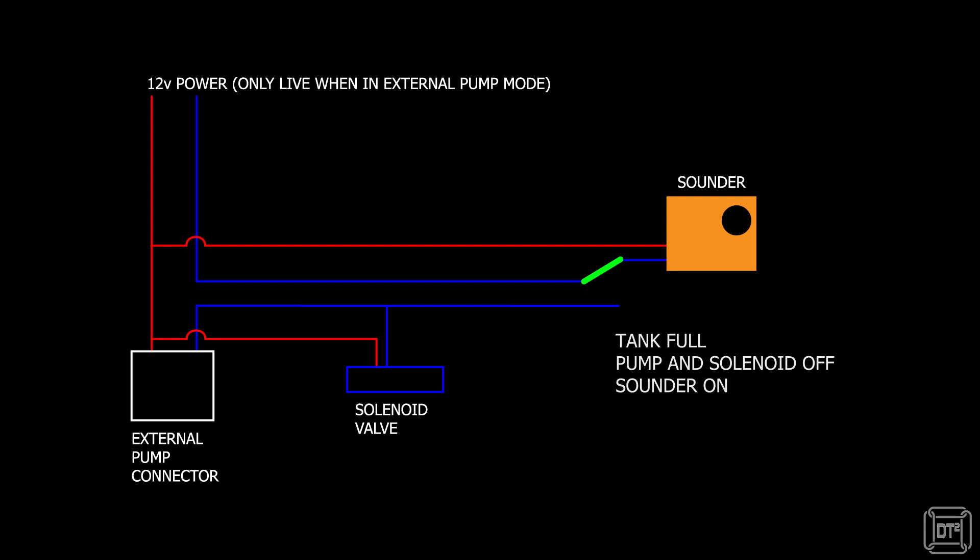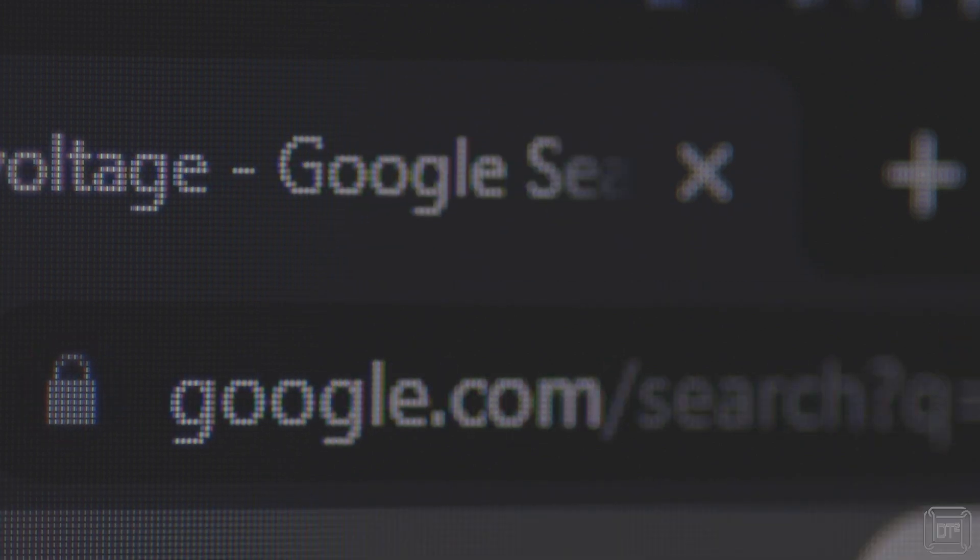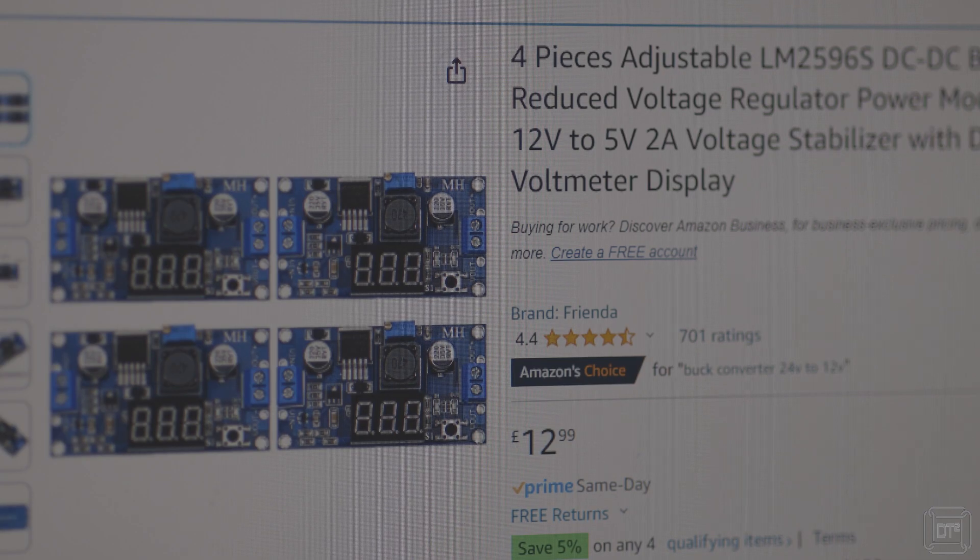The power will be at 12 volts and the soundboard runs on 5 volts, so I'm going to need to lower the voltage. There are several ways to lower voltage, including with a fairly simple resistor circuit. However, because I want to ensure the voltage is fairly precise, I purchased four buck converters for about £12 from Amazon. I only need one, but knowing me I'm sure the others will come in useful. The exact method of how a buck converter works is quite complex, but the really simple explanation is that the buck converter divides the input voltage by rapidly turning it on and off.